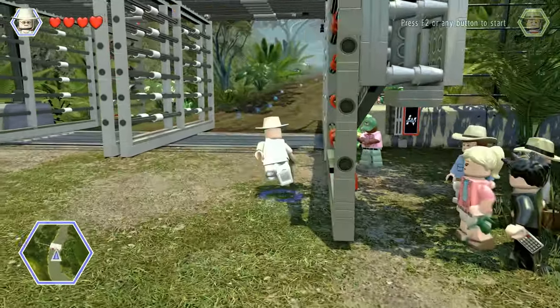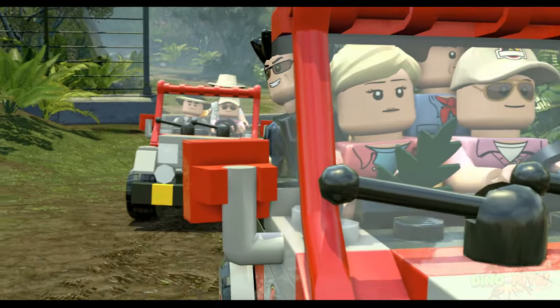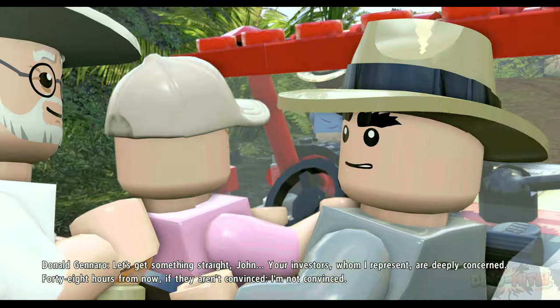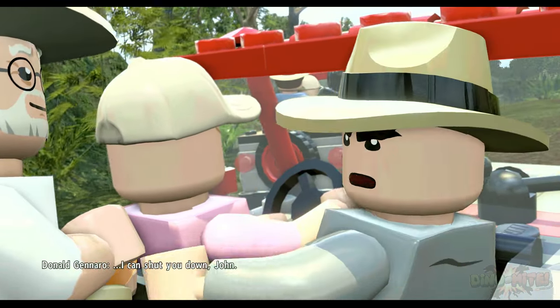No, it's this way. Now we gotta walk this way. Why do you need an umbrella to help you? Oh, they're driving off.